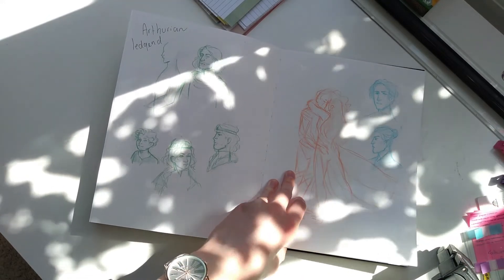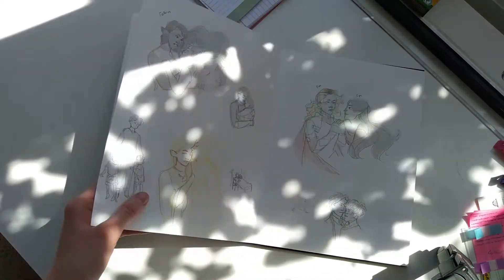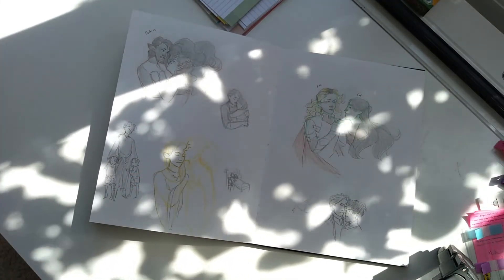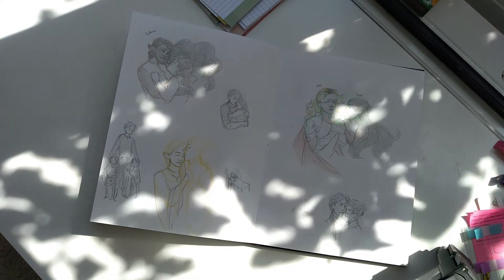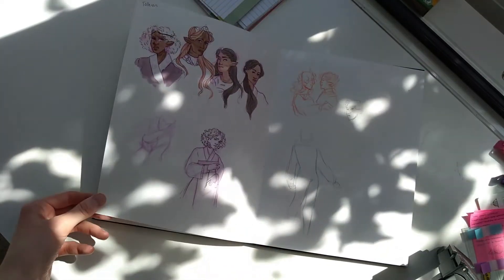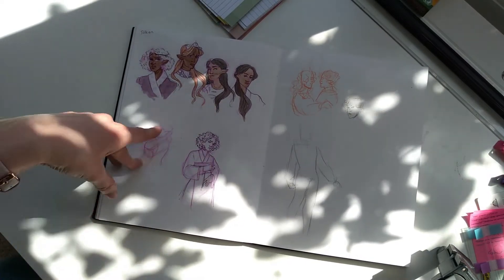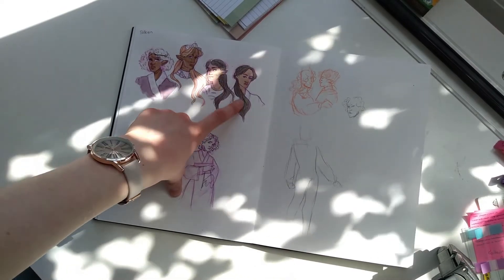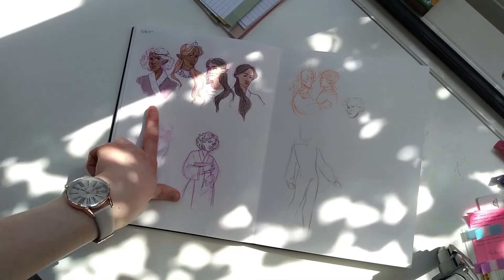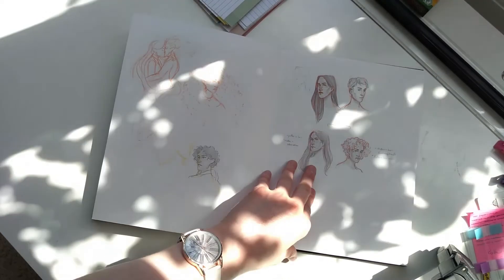Here's some more OC sketches - Arthurian legend. I went through a period around June or July last year where I was just obsessed with Arthurian mythology and I did a bunch of sketches based around it. I also came up with some Arthurian OCs - Therian and N - who now exist in Mediol and you will see them at some point. Here we've got some redrawing of the first illustrations I did but with new designs - that's Mariel, Indus, Fyndus, and I gave them both dark hair.